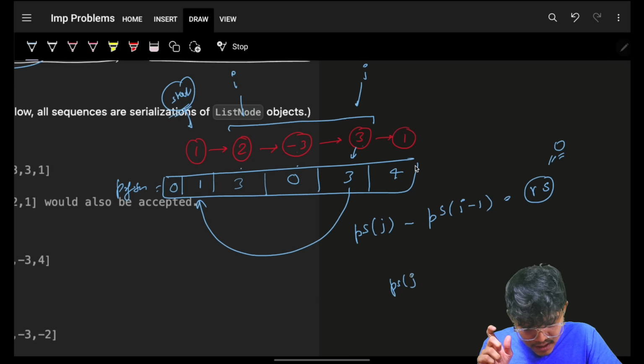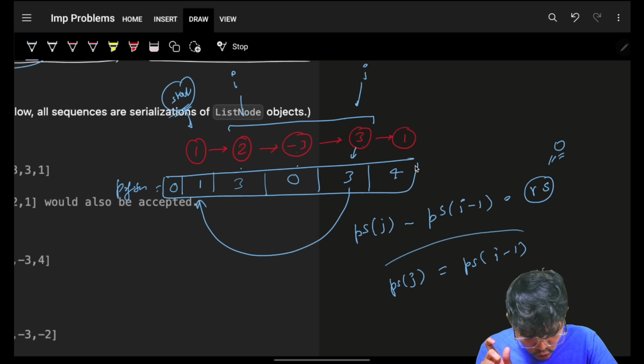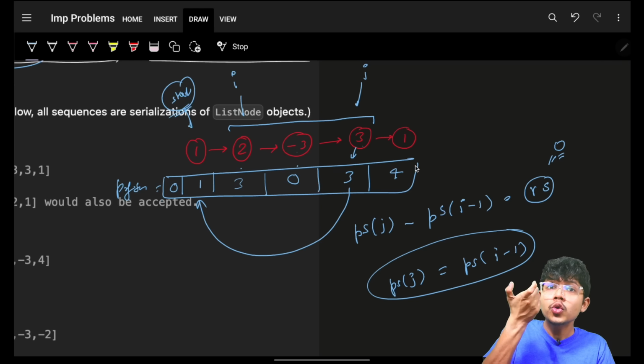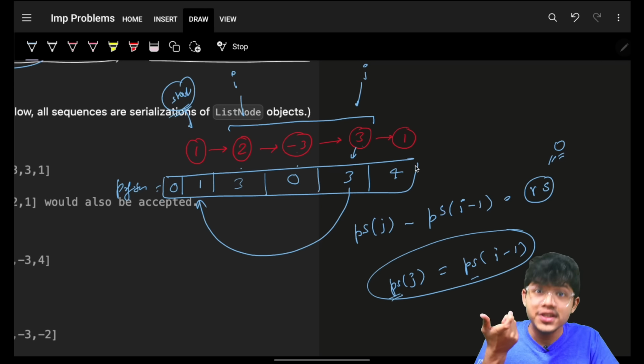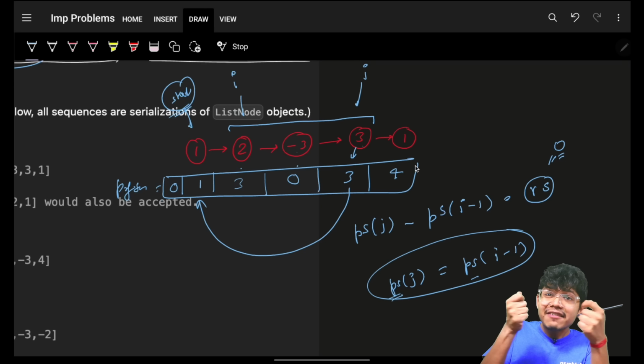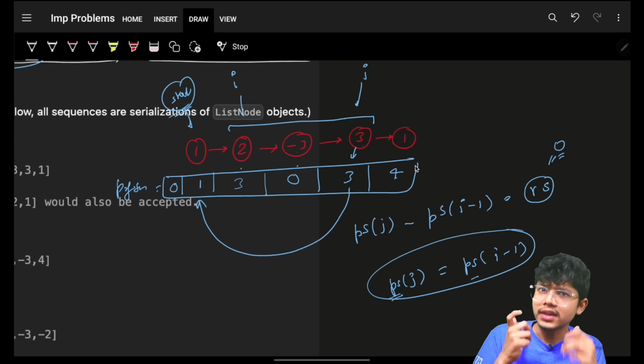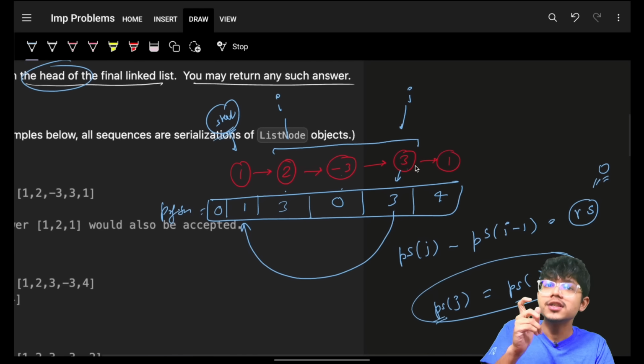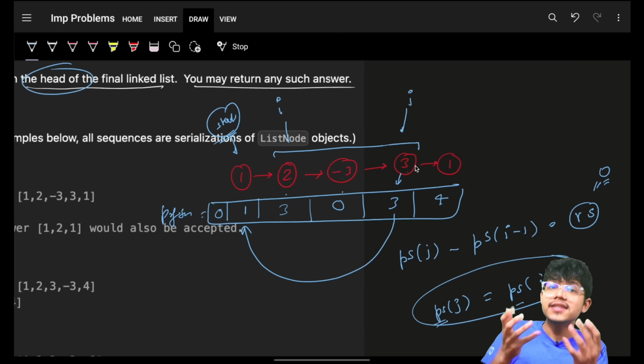So my prefix sum of j will become equal to prefix sum of i minus 1. So I just need to find two values of prefix sum which are the same. If they are the same, they will give me a range sum of 0. That's what I can derive backwards from my existing range sum approach.